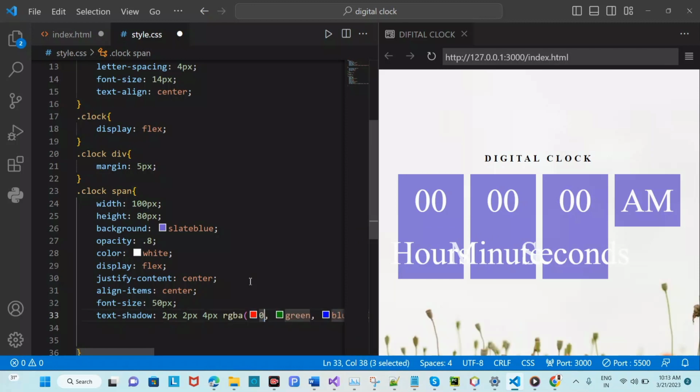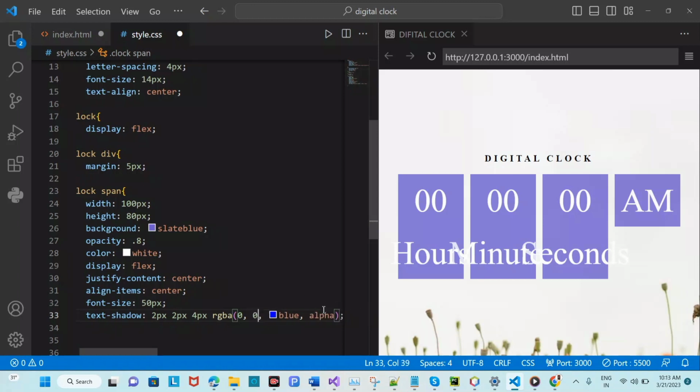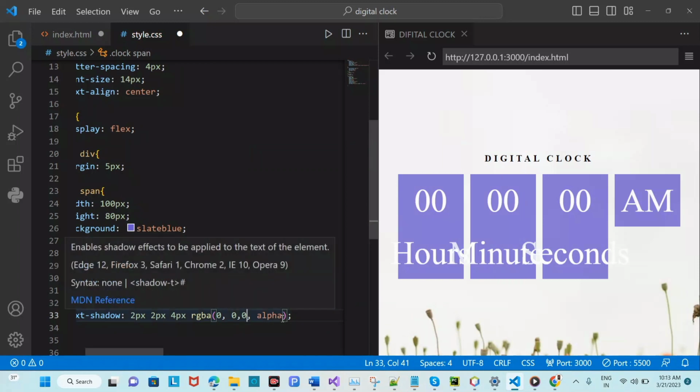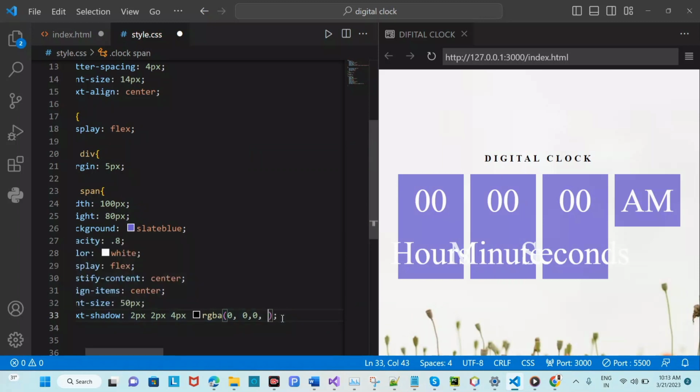For red 0, green 0, and blue 0. In this thing we want 0.3.